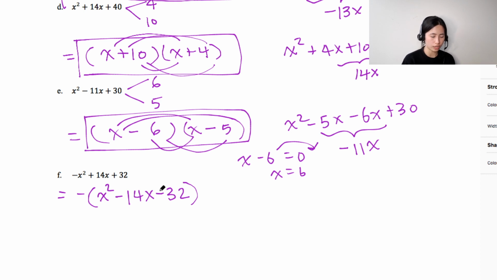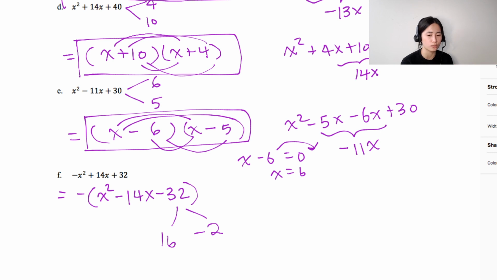So for the factors of 32, if you have 16 and 2, right? So 16 and 2. So you need to think about a way that when you multiply the two numbers, you get negative 32, right? So that means if you want to have a negative 32 to begin with, comparing the two factors, 16 and 2, one of them needs to be negative, and the other number needs to be positive, because the only way for you to multiply two numbers and get a negative number is for one number to be positive and one number to be negative.